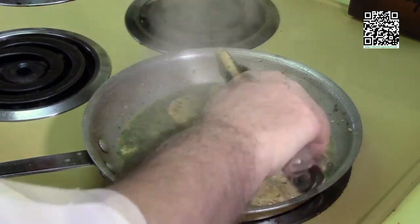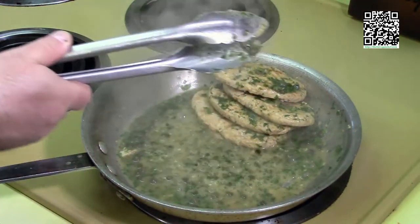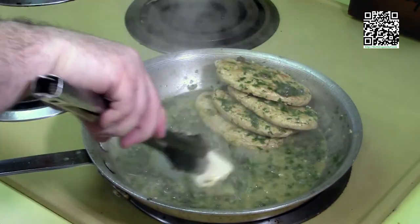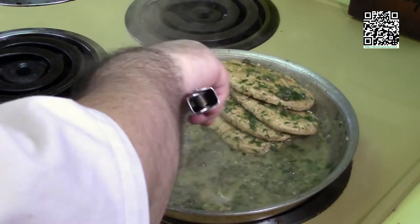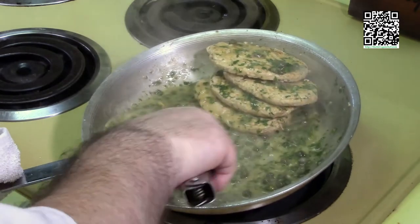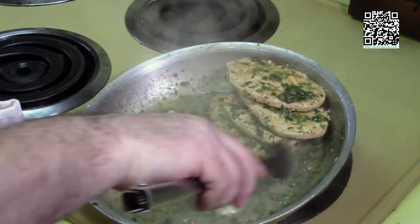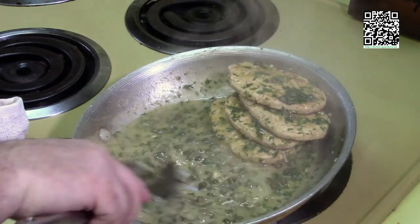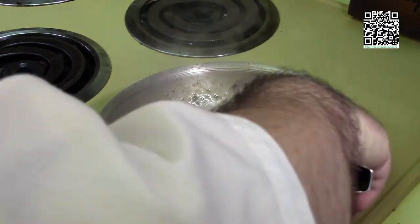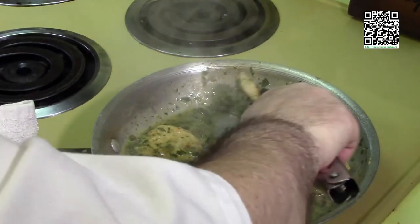Okay, the sauce is just about ready. Go ahead and shut off the heat. Set your vegan chicken scallopinis aside. Add in your earth balance, and we're going to just very, very carefully mix this in with the sauce. We don't want to overheat or overdo it because we don't want the sauce to break. Okay, that's good. Go ahead and get your scallopinis mixed in with the sauce, just like that.